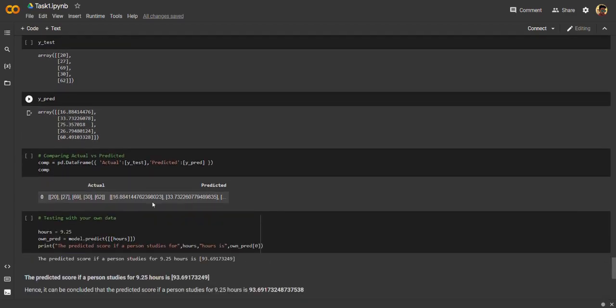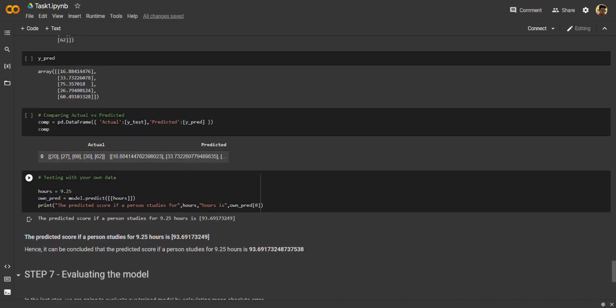In this part, we have to test our own data, which was given as 9.25 hours. I've given hours as 9.25, and I've used the prediction function model.predict with hours, which has to be calculated.